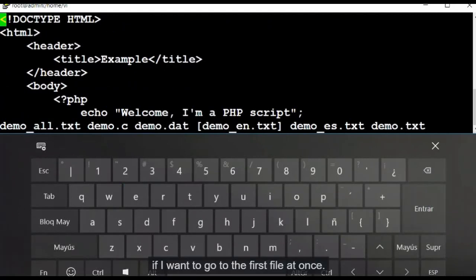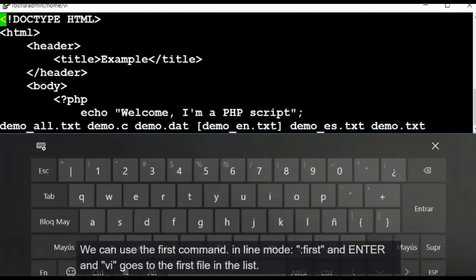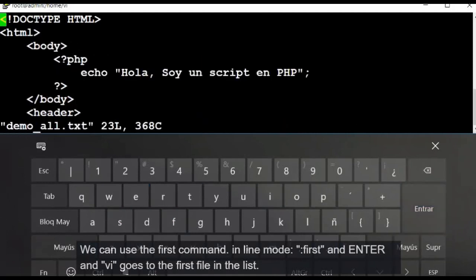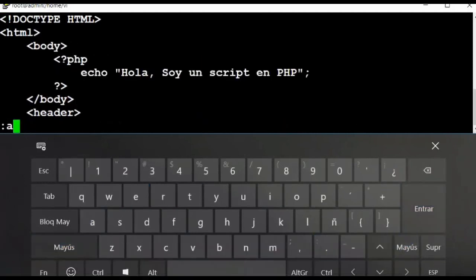If I want to go to the first file at once, we can use the first command. In line mode, :first, and enter, and Vim goes to the first file in the list.